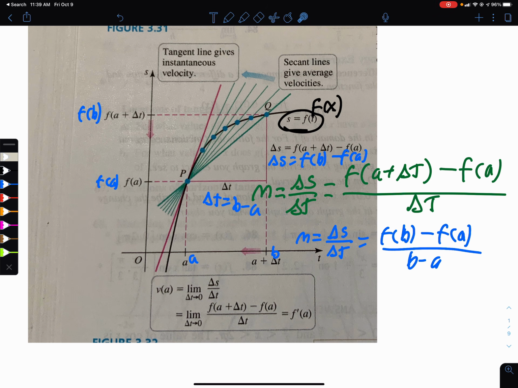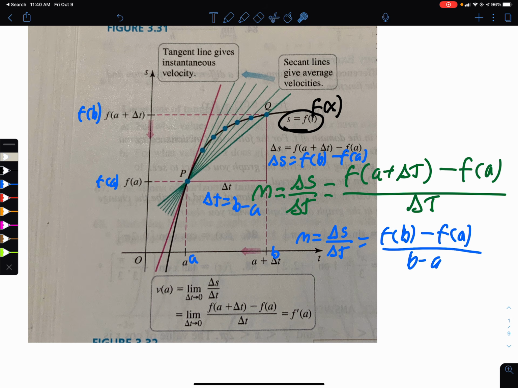So what is velocity? If you see a car and it's going by you, how do you know if its velocity is high or low? Now, subconsciously, I don't think you really think about this, but it's the distance it moves in a given amount of time. If it moves a large distance in a given amount of time, you say, man, that thing's going fast. Its velocity is high. But if you watch it and in 10 seconds, it moves like 5 feet, you're like, man, that thing's slow. Its velocity is very low.